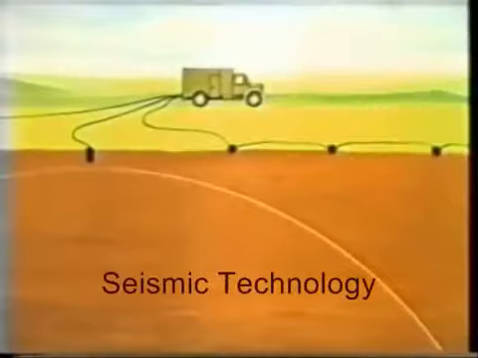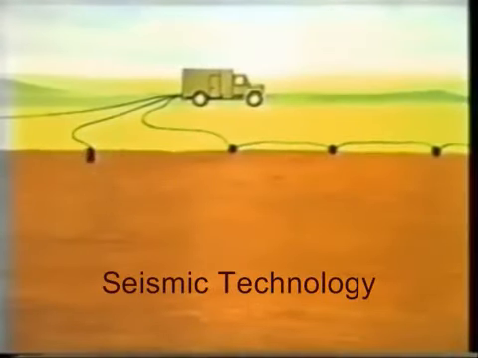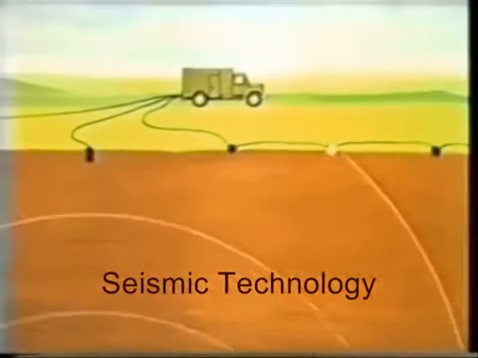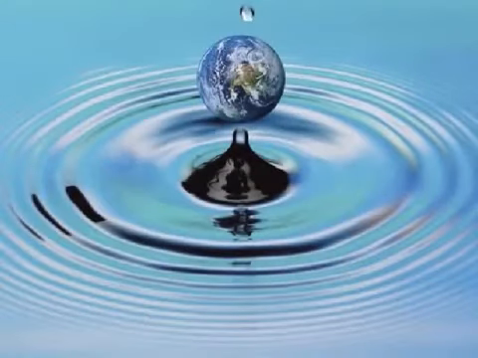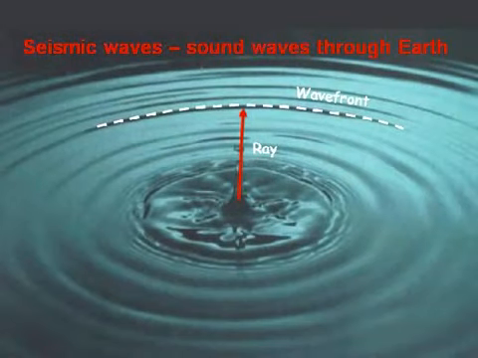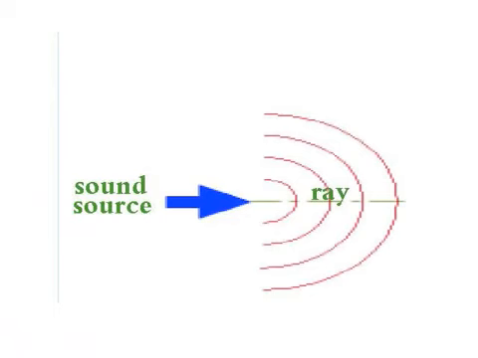To understand the fundamentals of seismic technology, we need to understand the basic scientific principles of sound waves. When you drop a rock into water, a wave is created. It spreads out in a circular pattern. This circular pattern is called the wave front. From the source, we draw a line that serves as a right angle to the wave. We call this hypothetical line a ray. It allows us to give direction to the wave front.